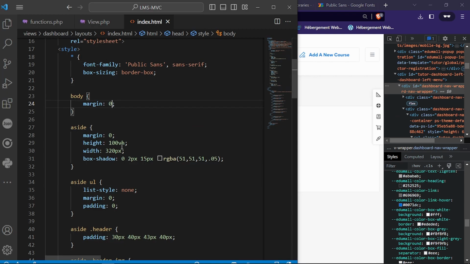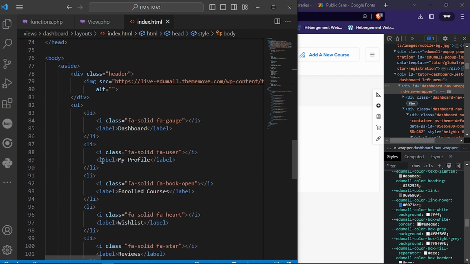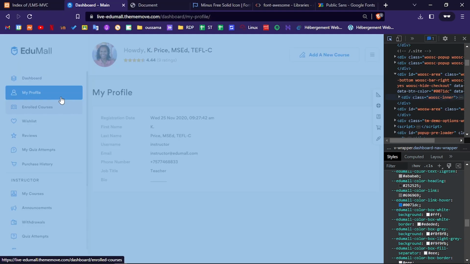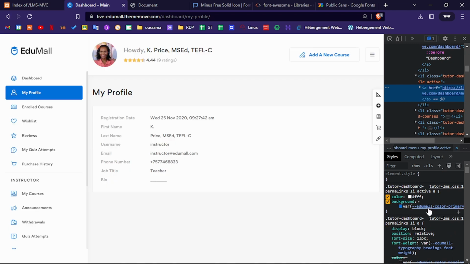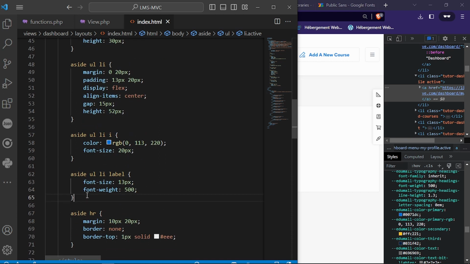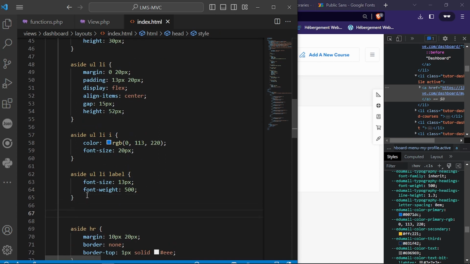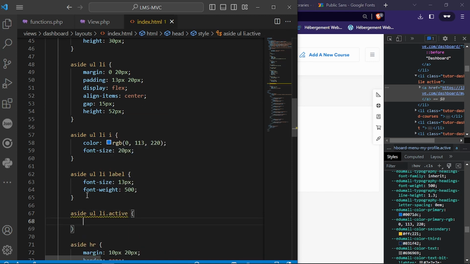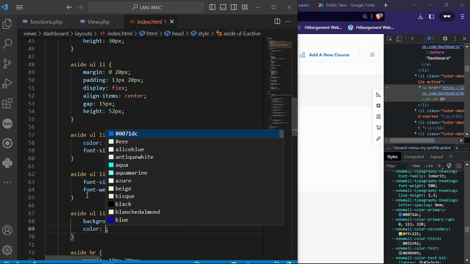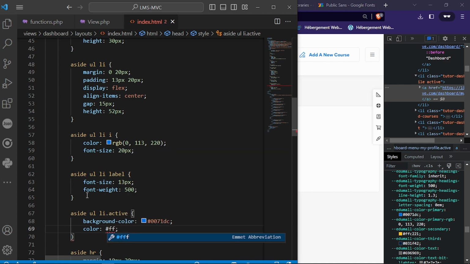So what do you think if we go and make some focus and active? What about if we go to the LI and make these active elements? Okay, so if we go and see, the background has changed, and the current background is this. So we'll go here to the bottom of the styling of our LI, or list item. We'll go to aside and UL and make it so if the LI has an active class, the background color will be this, and for the color it must be white. So I will use triple F.